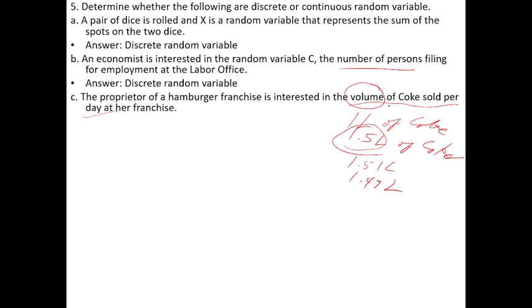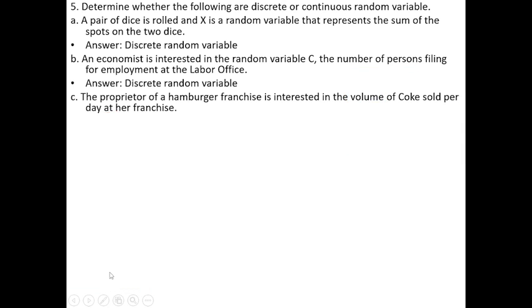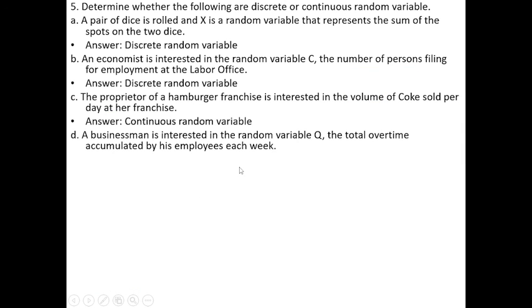So, masasabi natin lahat ng points sa isang line segment ay kasama. No? So, kasi pag volume including decimal numbers, therefore, continuous random variable. No? Continuous random variable. Letter D. A businessman is interested in the random variable Q, the total overtime accumulated by his employees each week. Total overtime, including decimal numbers. Okay? So therefore, continuous random variable.